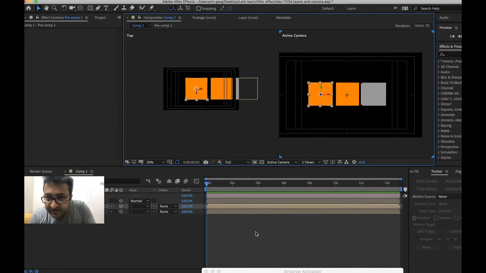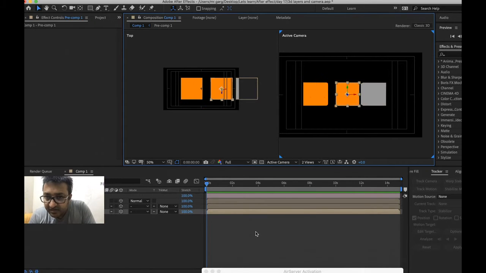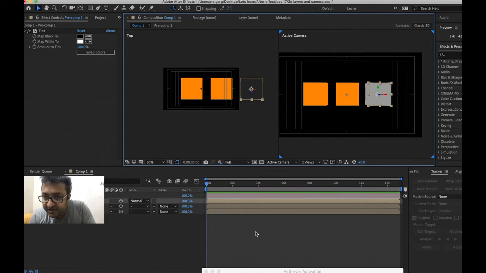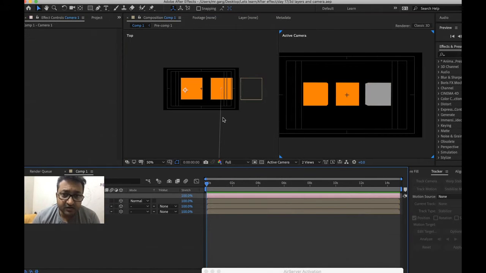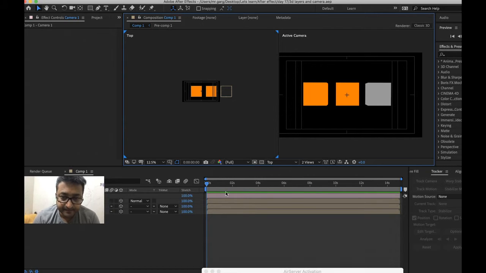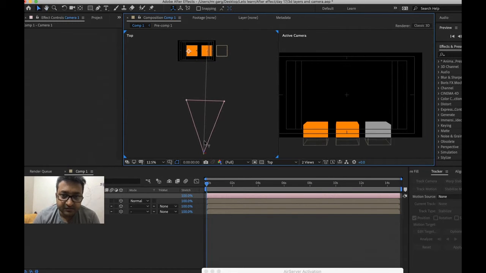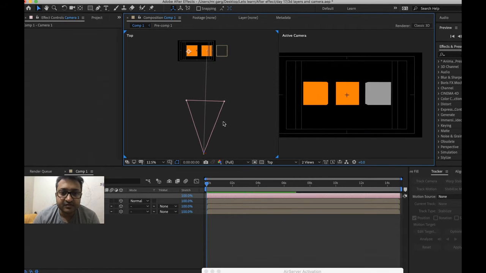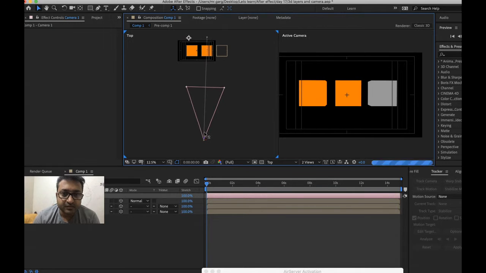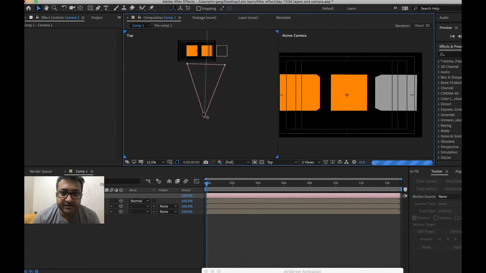Plus let's shift this object, I think, a bit far from the center object. Now let's go to our second view. So you can see our camera. This is our camera. Let's bring it close.